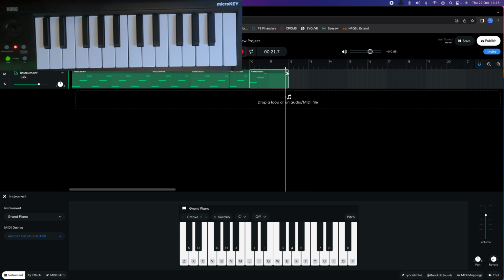I'm just going to extend out this region just a tiny little bit so that it actually fills up to the end of bar 12, because this is where the drums are going to be, and it's a 12-bar blues pattern, so it makes sense for us to have that. Let's see if that all works by going back to the beginning, pressing enter a couple of times.